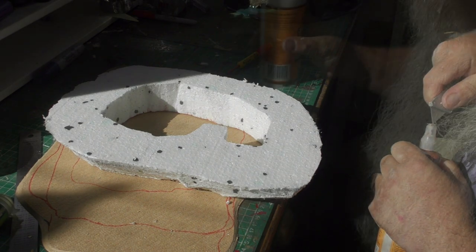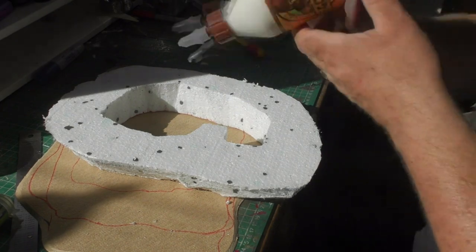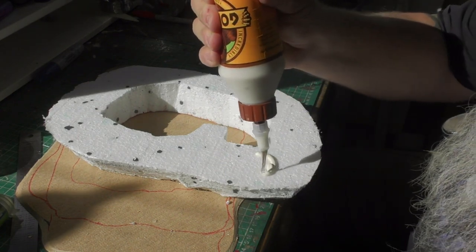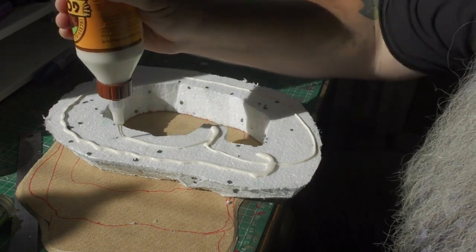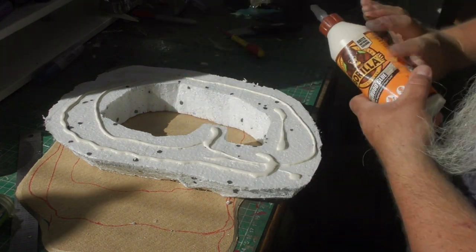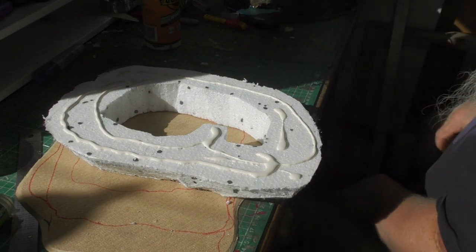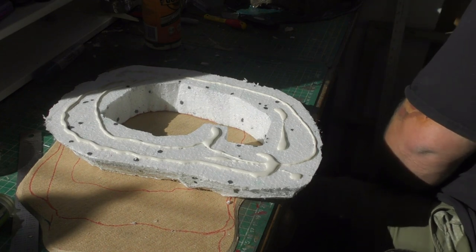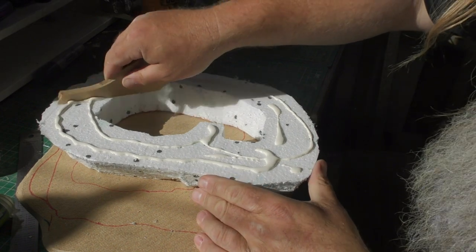Okay, in the bright afternoon sunshine, we're going to use Gorilla wood glue all over the base, all over this. Smear it on. We're going to spread it out, and then let it go off for a few minutes. That way it gets a bit of adhesion, and then we're going to put some heavy weights on it and leave it overnight.